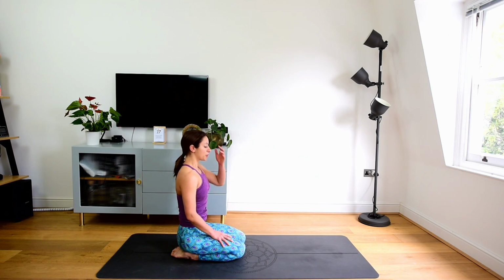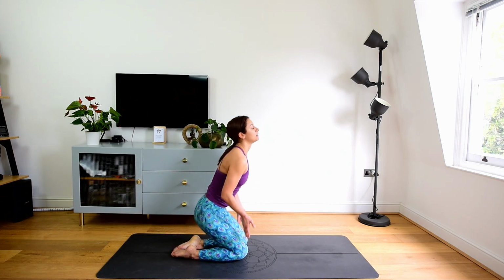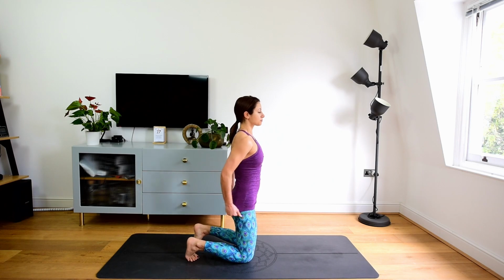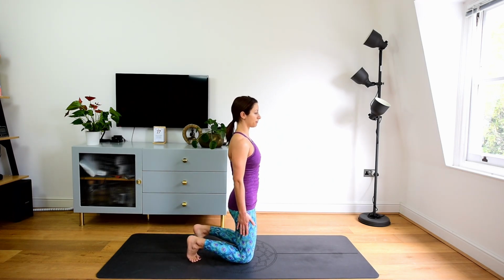Now for this next pose, if you want more padding underneath your knees, you can grab a blanket or just something soft to put underneath your knees. We're lifting to kneeling. We'll have the toes tucked under. Hands either side of the body.